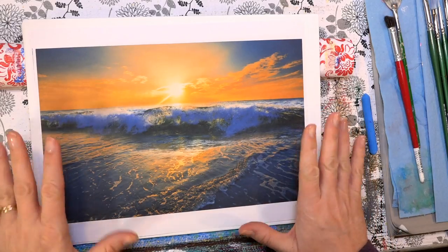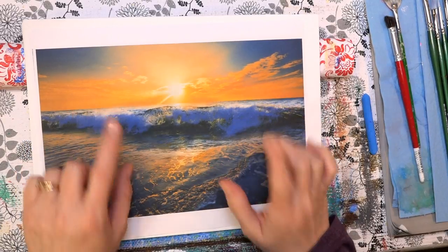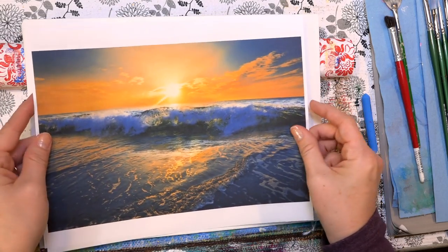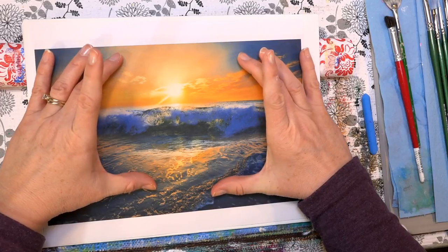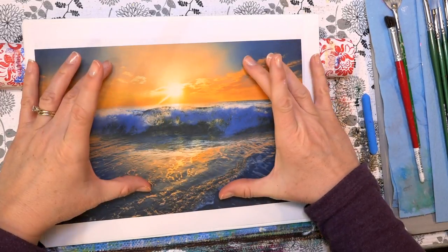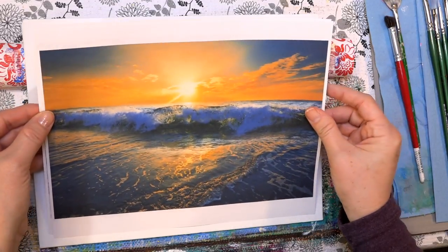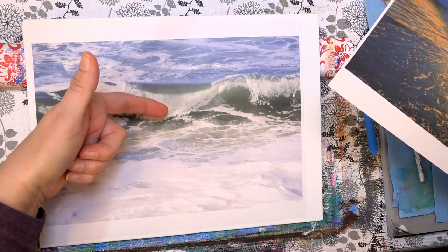All right, so this is my reference photo. This actually printed out a little bit more orange than the original did. But I think I'm going to change it up just a little bit, maybe crop it slightly so that the wave is a little bit bigger and takes up more of our focal point. And I also wanted a little bit more of this kind of roll in the wave.